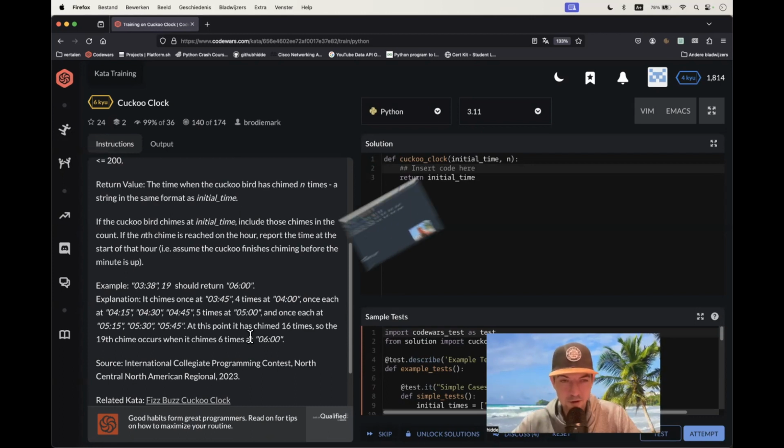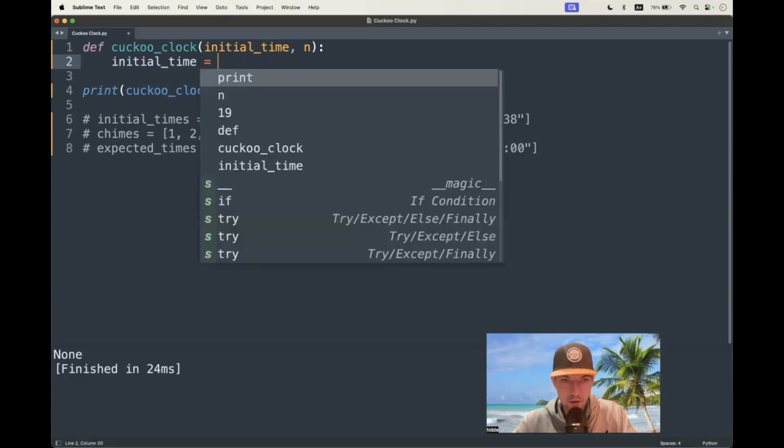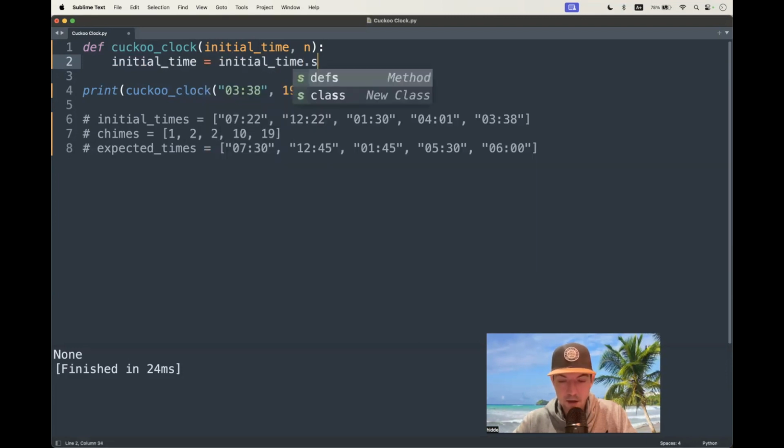Well, let's code it. So, first of all, we have a string and I want to convert it to a list to eventually calculate the seconds. So what do we have to do? Well, the following: the initial time is equal to the initial time, and then we use the split method. Where do we want to split it? Well, here at the colon. That's the argument that we pass in.